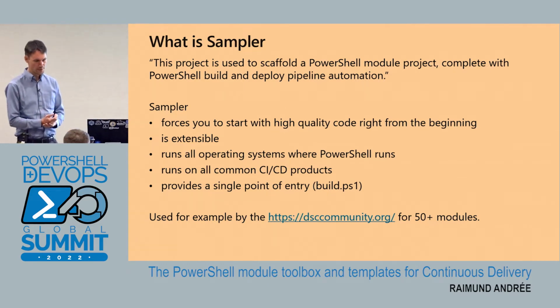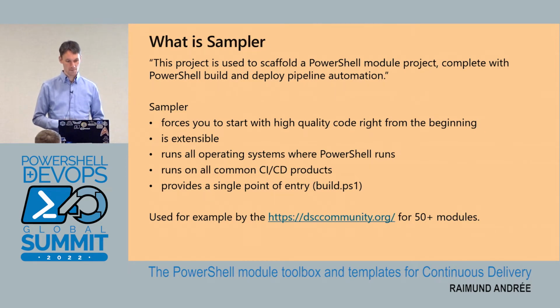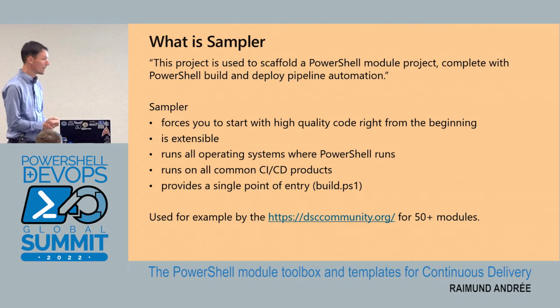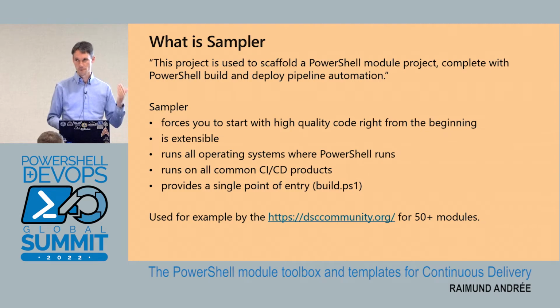Sampler is pretty extensible. We will see later how easy it is to put your own requirements and your own workflows into the Sampler project. And it runs on all operating systems that are supporting PowerShell. So later we will see the tests that we are running in parallel on macOS, on Linux, and Windows PowerShell 5 and 7. It runs on all common CI/CD products, so it's not something that is only running on Azure DevOps or whatever. It is pretty flexible in this regard, and it provides, and that's very important, a single entry point. So the only script that you have to trigger to create a build is the build script, and the rest is then orchestrated from the build script.